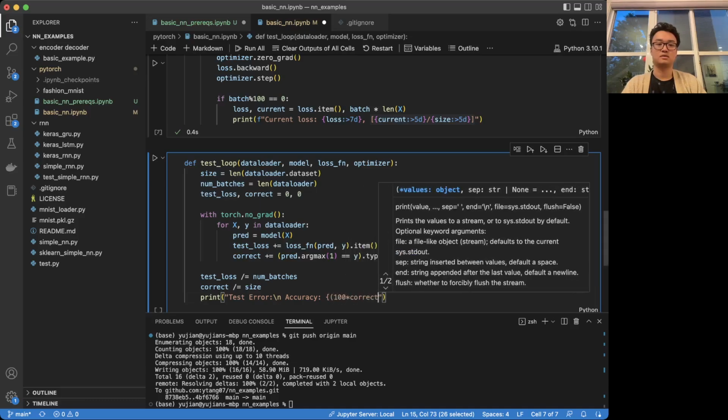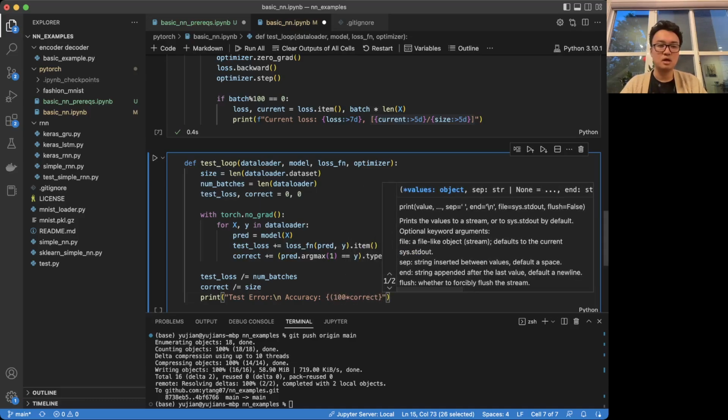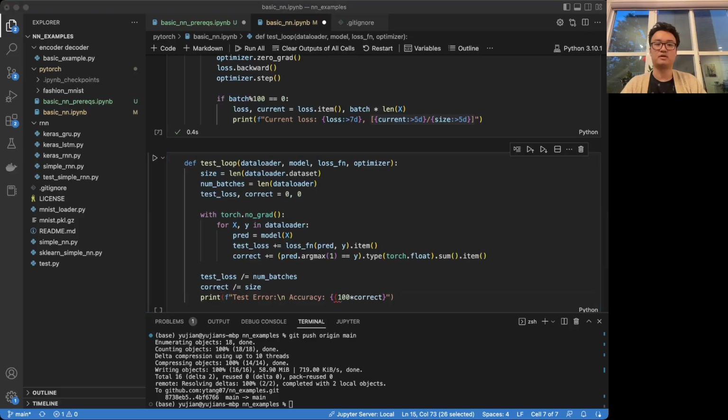Times correct. Oh, yeah, I forgot. I have to put an F there. They wanted to do it with 0, 1 float. Which I've never seen this before. This seems kind of strange. Am I typing that right? That's what it says. We're gonna see.